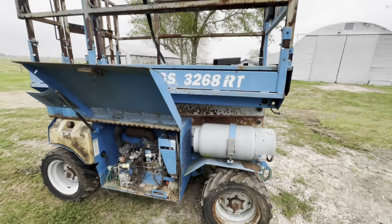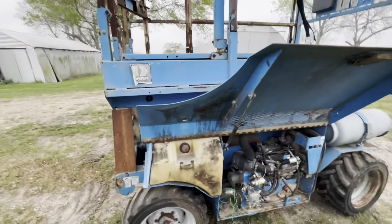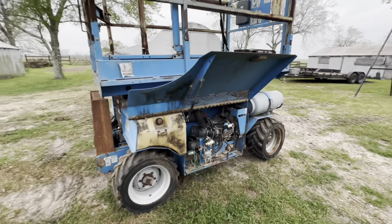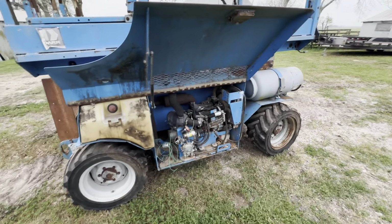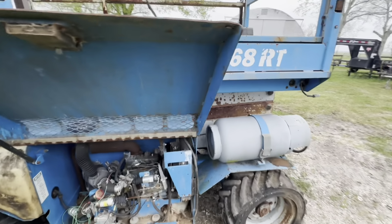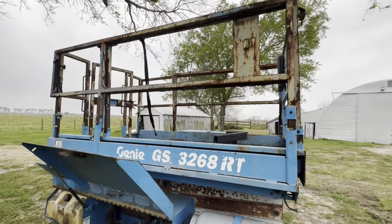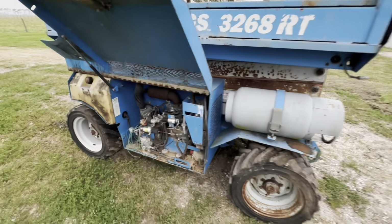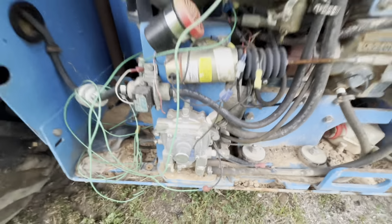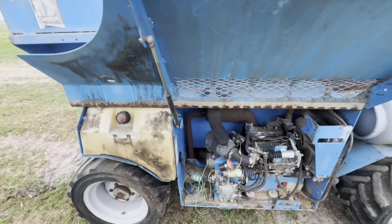Yeah, I feel like I got a hell of a deal, and I basically paid him scrap price on it. I gave him like $700 for it. I don't think you can beat that. It's honestly a pretty clean machine. If it hadn't sat outside for 5 years, it wouldn't be having the issues, but that ain't nothing. So hopefully we can get it running. I don't know much about this propane stuff. I'll have to do a little bit of research, because I'd rather run it on propane so the carburetor doesn't get all gummed up with shitty ethanol fuel.